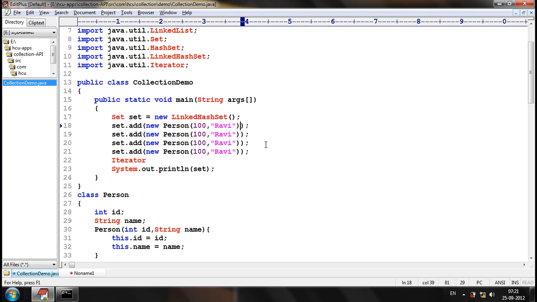But at present, without generics, we could not set that kind of rule. This set can accept objects of any data type, any class. But in a realistic scenario, it's not very practical to have a collection which contains objects of different classes. Objects will be of similar class in general. So, I have added 4 objects.